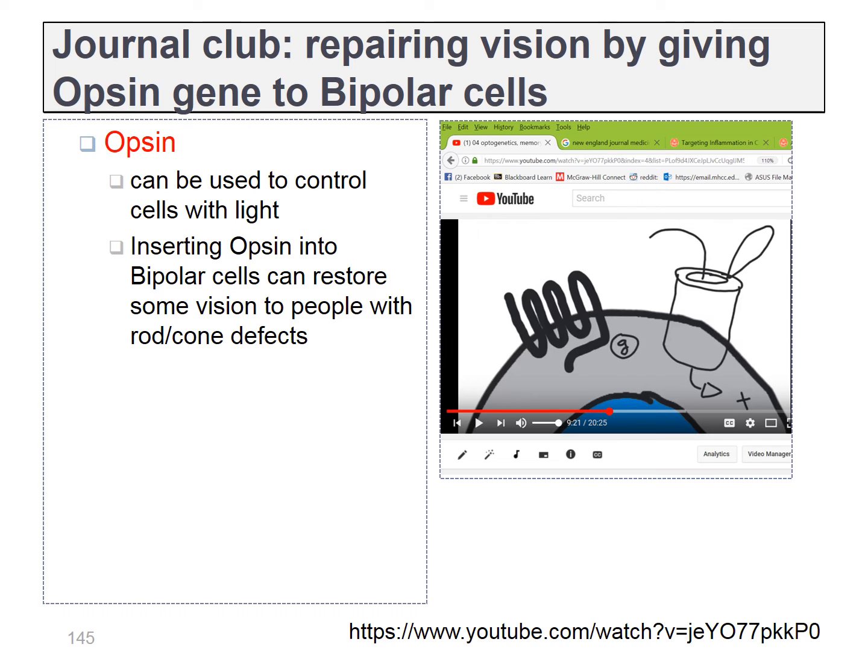For those that would like to learn a little bit more about genetic engineering, we can use rhodopsin to confer photosensitivity to other cells. For instance, if people have a form of blindness caused by damage to rods and cones, inducing the expression of rhodopsin in some of the other cells in the retina, like the ganglion cells, can convert them into light-detecting cells, helping to restore some vision to those people.